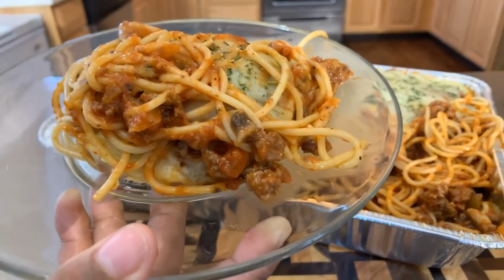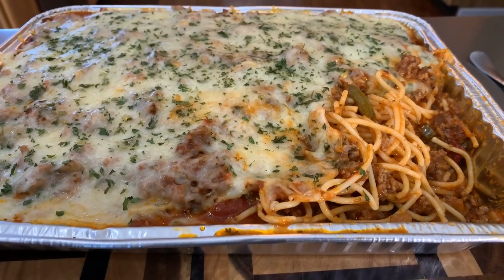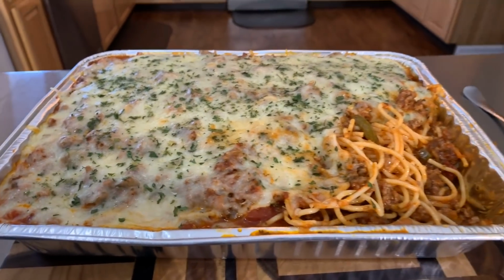Be right back and you all can taste it. Take one more look. One more look. So I can get a good picture.